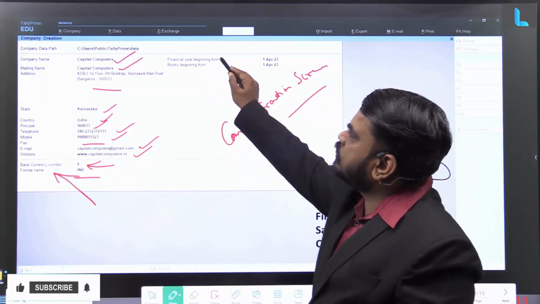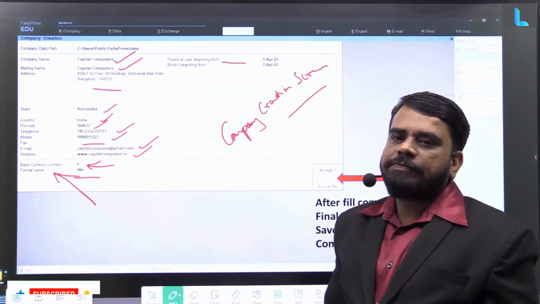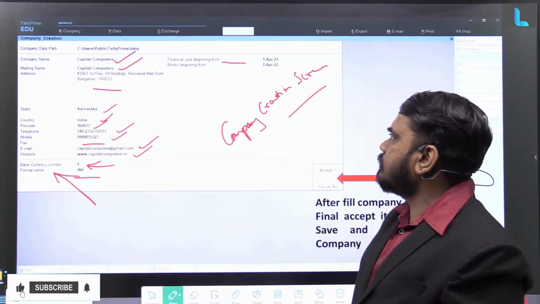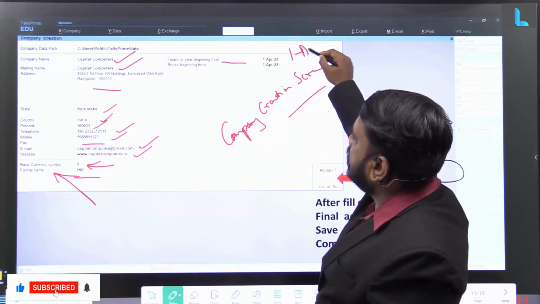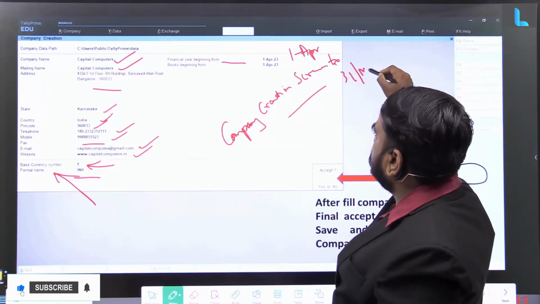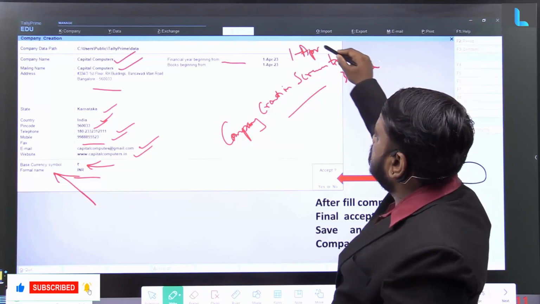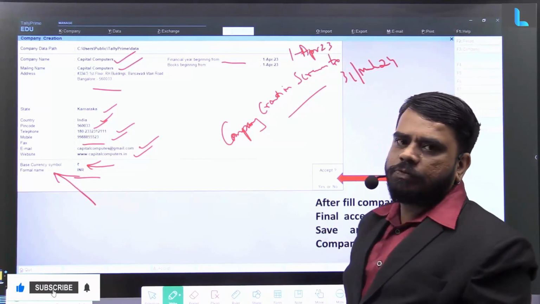Then we are supposed to select the financial year beginning from. See, accounts basically start from 1st April of a year and end by 31st March of the next year. Suppose it is 23, then it will end on 31st March 24.